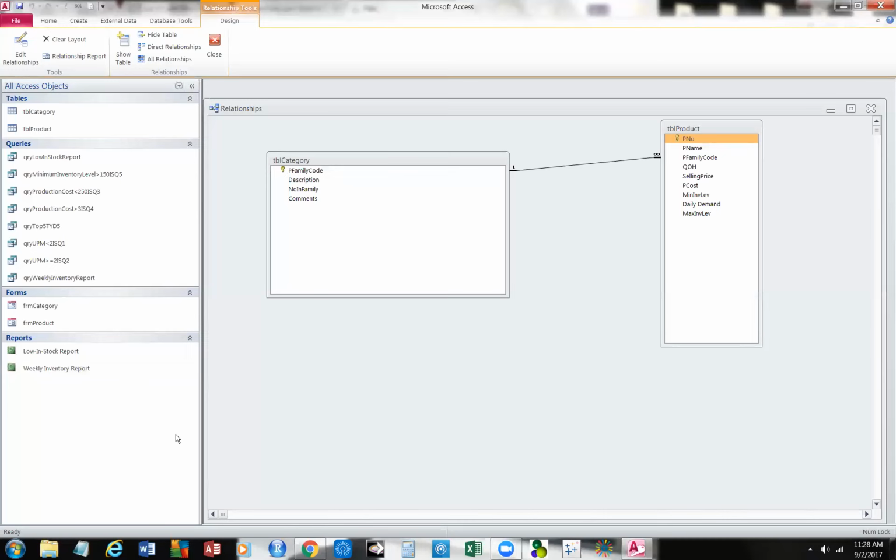Let's see the relationship here, and again, we have a one-to-many relationship. In other words, many product families will be listed in here. And we have a product number, which is a key. And then we have the description. Now, if you click right here, it shows the relationships.